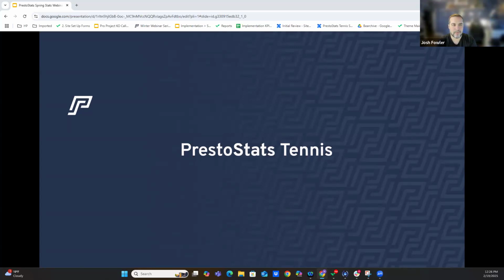But that's one of the main reasons we have them: some of those legacy systems, like if you try to import it into StatCrew, it probably wouldn't work, because those auto-generated IDs are a little bit longer than they can support. But we want to make sure they're unique across the board. That way, long term, when we're putting together career stats, every single player over all those years has a unique ID, instead of a uniform number. StatCrew does everything by uniform number and name, and sometimes over the years you might have a player with the same name and the same uniform number. So that's why we have those unique IDs.